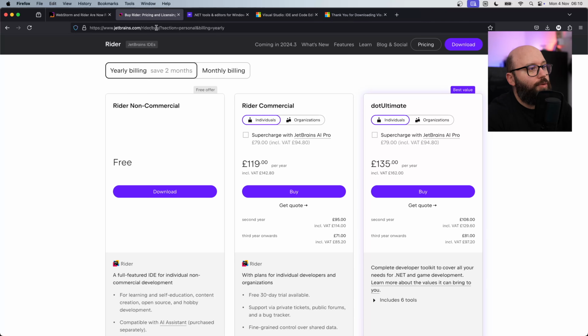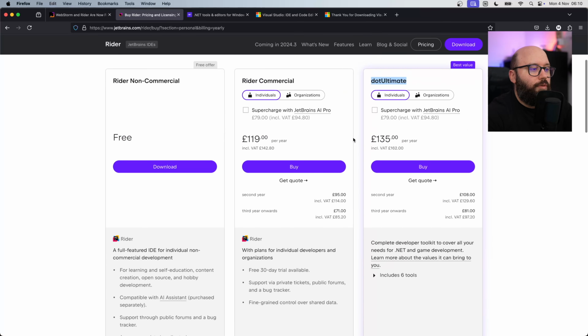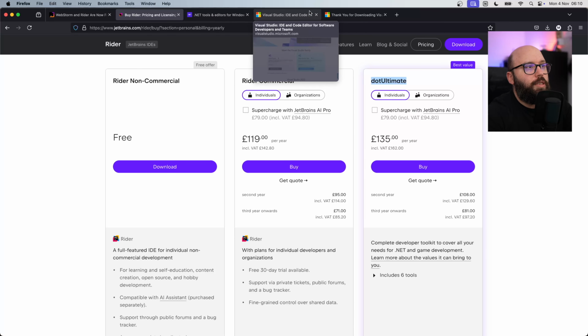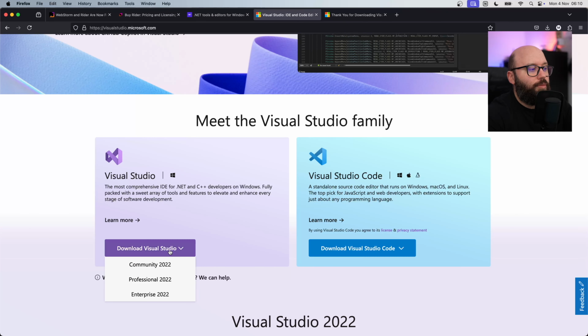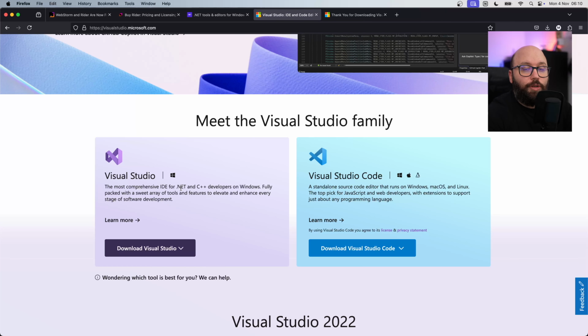And if we go back to Rider, we can see the different options here. It's almost similar, where you have the non-commercial, which is the free one, the commercial, as well as the .NET Ultimate. The .NET Ultimate contains a lot of different options like ReSharper and so on, but focusing on the main products here, we can see the 3 different options: Rider non-commercial, Rider commercial, and .NET Ultimate. It fits the exact same product offering as Microsoft's Community, Professional, and Enterprise. The main difference is Rider works on almost any operating system, while Visual Studio only works on Windows.